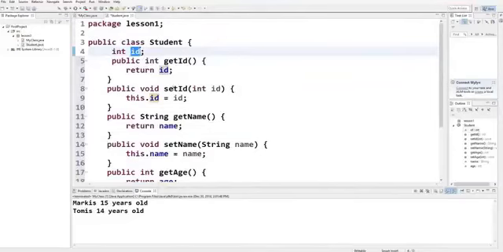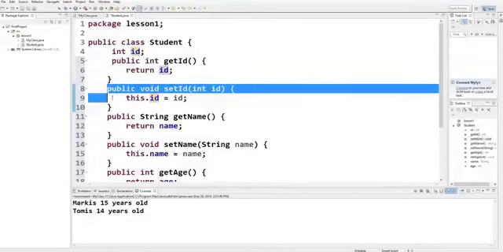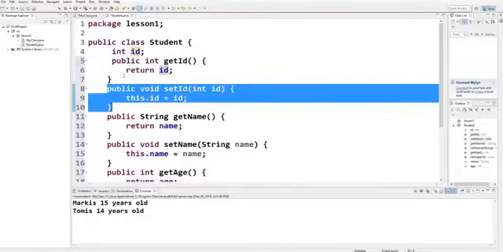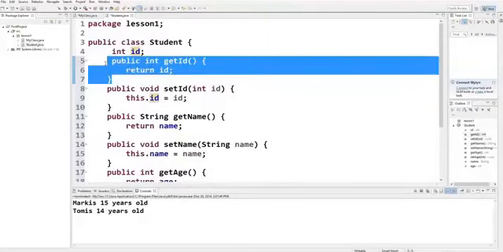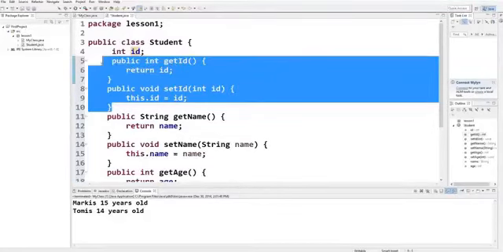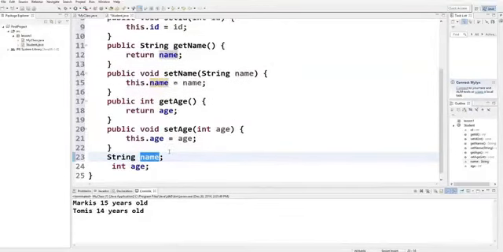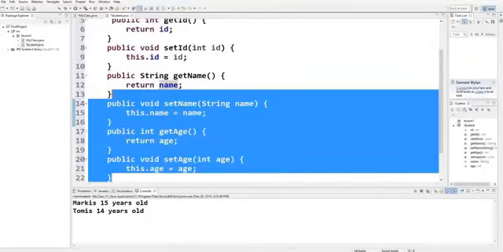Whenever we want to assign a value to the ID, we use the setID method, and whenever we want to get the value of ID, we use the get method. This is called encapsulation of a variable. It is important because we don't want to give access to our variables to some unknown user.